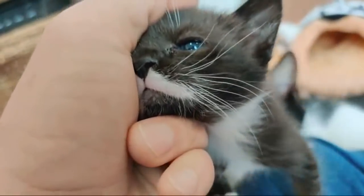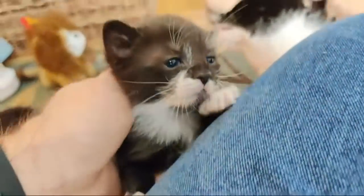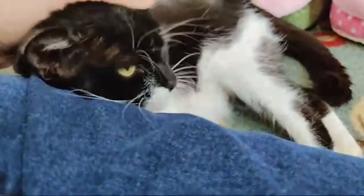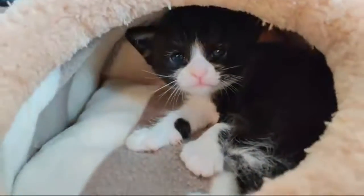Look at this. She's like, stop grabbing my head. What are you doing? Are you going to come out too, Clanks? Or are you just going to sit in there all day? Hmm?